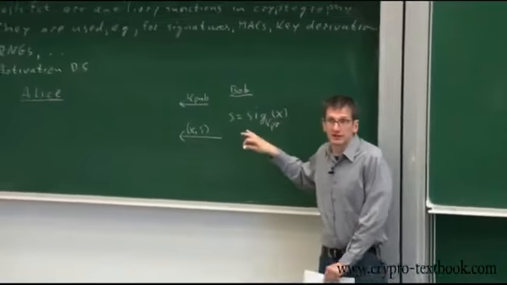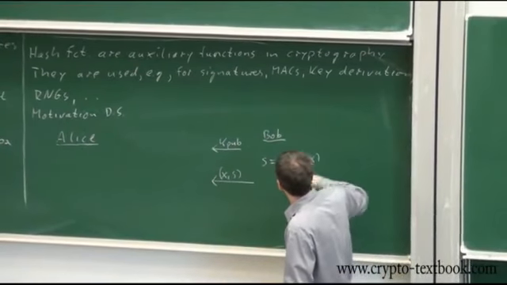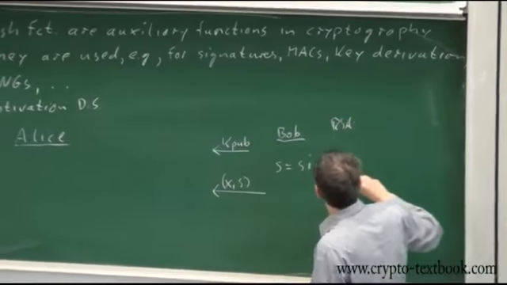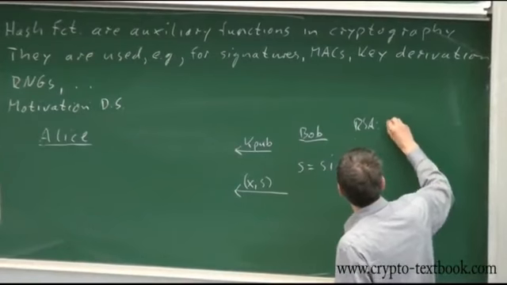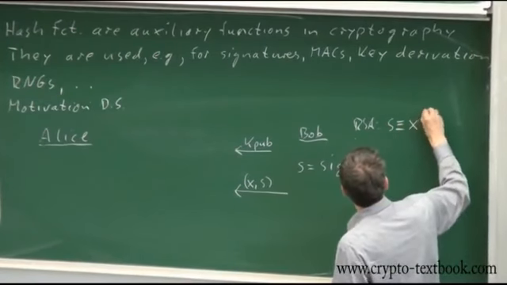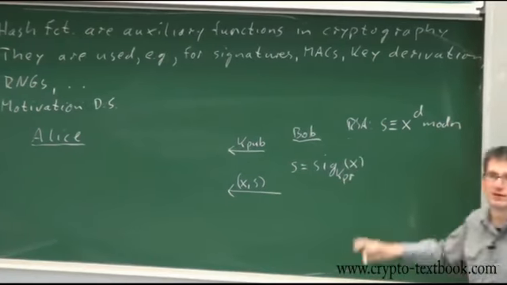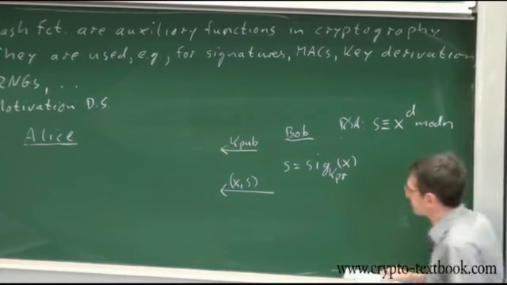Now let's drill a little bit into the details. What happens here, the signature? How does this look in the real world? If we use RSA at this point, the digital signature algorithm tells us to compute S as x to the d mod n, one exponentiation, right? We're already on board, very easy so far.